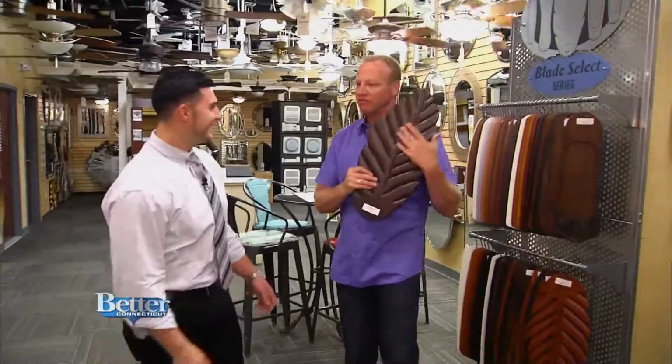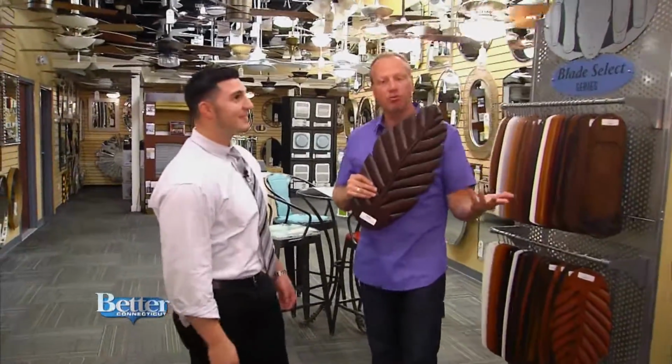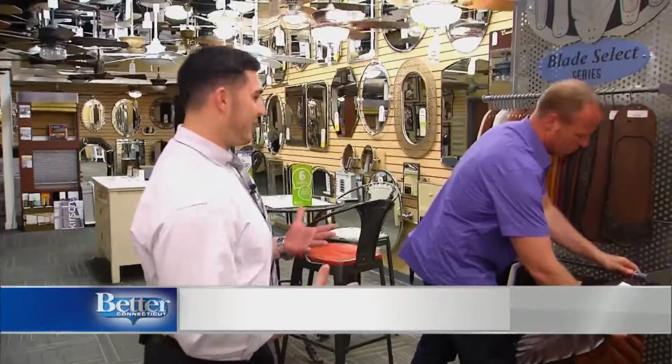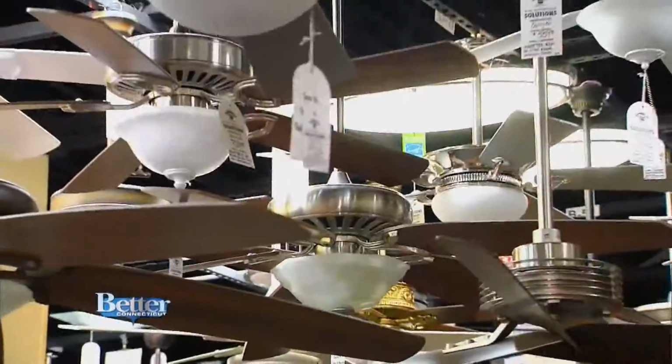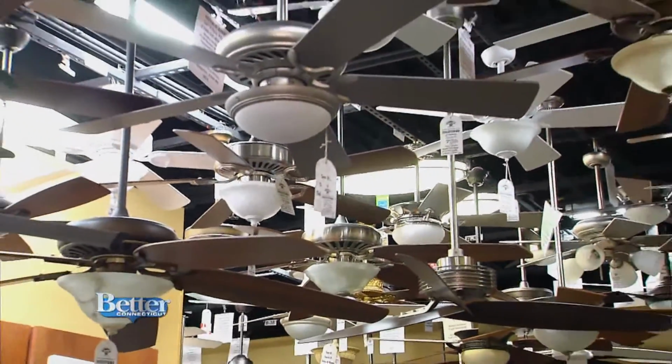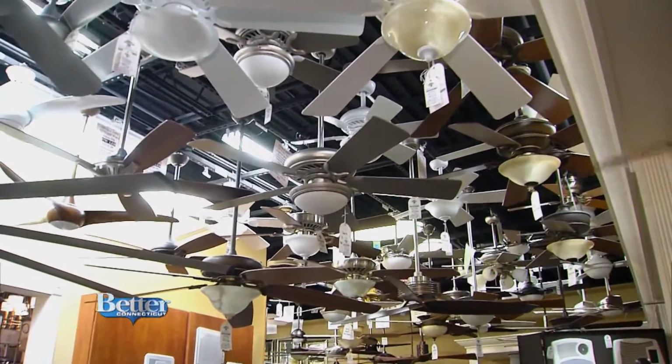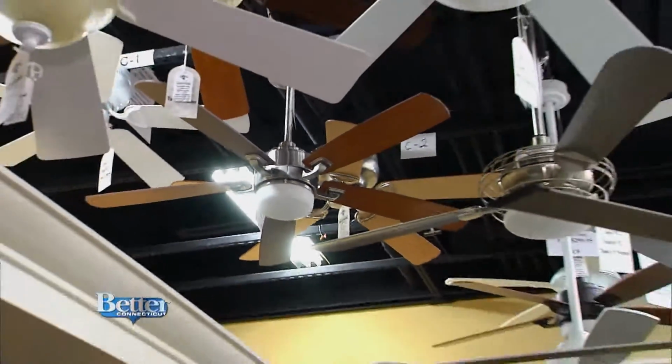Well, this is the Emerson Fan Blade, right? It is. We have a new product here at Connecticut Lighting. I absolutely love it. This is gonna make choosing a fan very, very easy. It's Emerson Fan Company. These are your old school fan motors that everyone's looking for. These are solid die-cast motors, and in the simple version we have 3 finishes in stock here. We have your oil rubbed bronze, brushed nickel, and white.